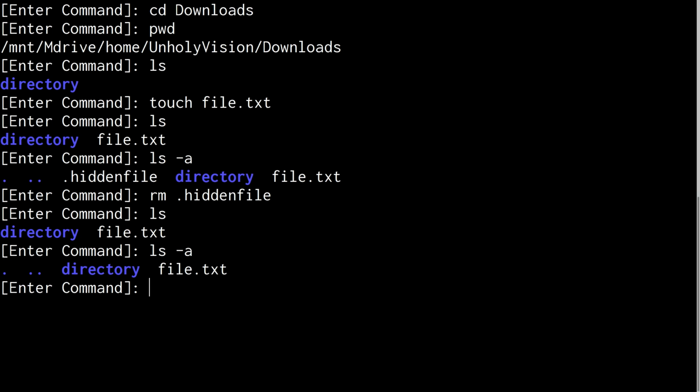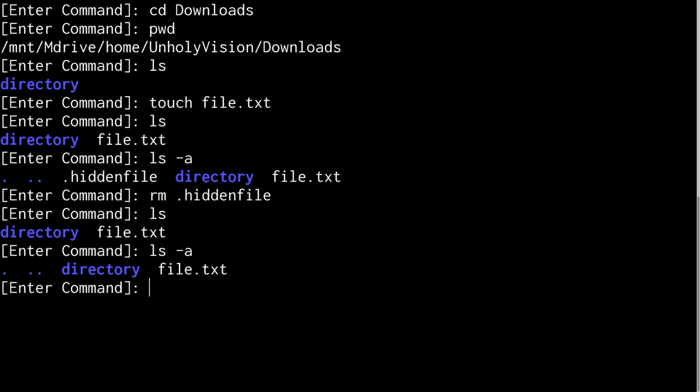And now they match because there's no .hidden file anymore. So rm will allow you to delete any file, not a directory or anything of that notion. There is a command for deleting directories with rm, but that's for directories with files in it. I'll cover that in a few.